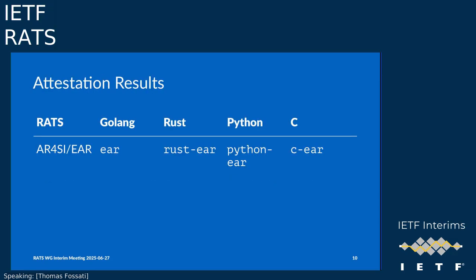That should be your attestation results, if I remember correctly. Yes, this is attestation results. We only have EAR, not surprisingly, and that ticks all the boxes and plus, because we also have Python and C implementations for this. This is not surprising because this is probably the piece of the standard that is more popular these days in the open source world, and is being adopted by the Confidential Containers project as well as Keylime. So good. Next one, please.